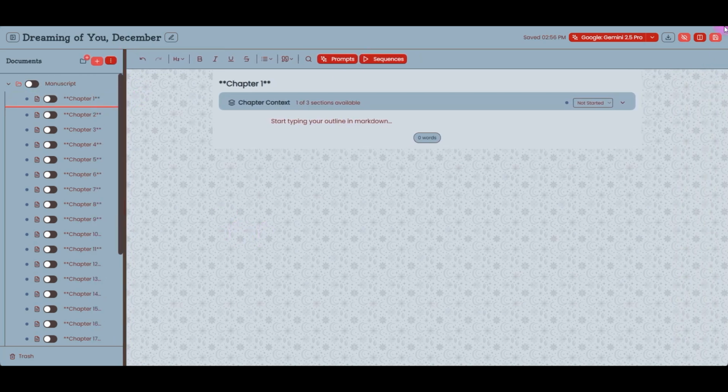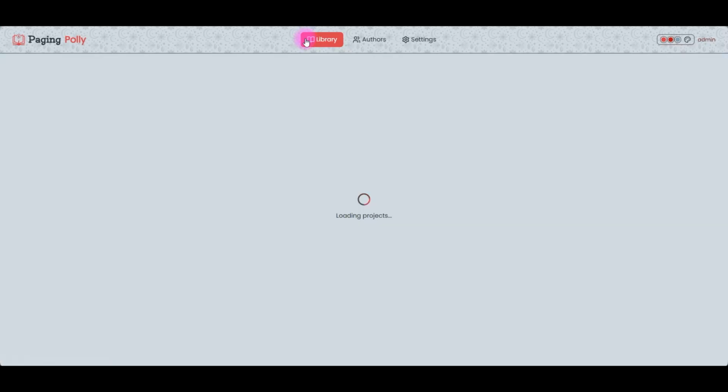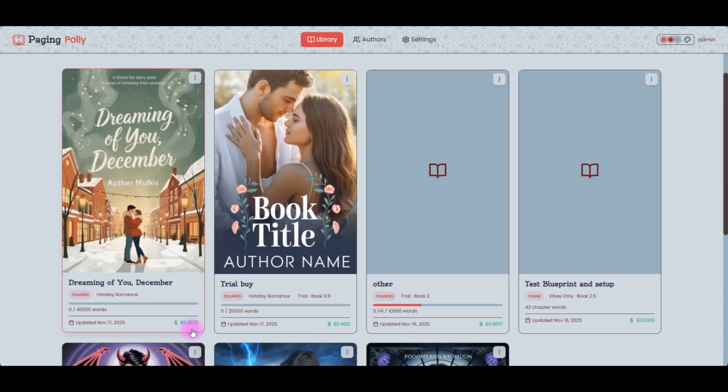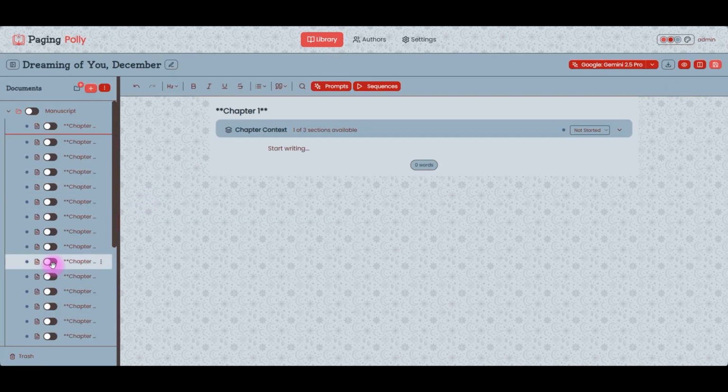Really quickly, I want to show you, if we come out of focus and come back to library, it will now show you we spent 35, if you want to round up, 36 cents creating our brainstorming and our outline. When you're doing the parsing, all of that is machine parsing. It's not the AI using it, so you're not wasting tokens on separating those out. It's just nicely put into an area that you can now access.